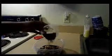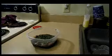Let's see. A tablespoon of ginger garlic paste. I just thought it was easier to have that. If not, what you could do is grate half a tablespoon of ginger, half a tablespoon of garlic, and 2 tablespoons of cilantro leaves. These are dried cilantro leaves, so that's also important to note. And I'm really happy I was able to find those. I found those in one of my supermarkets.